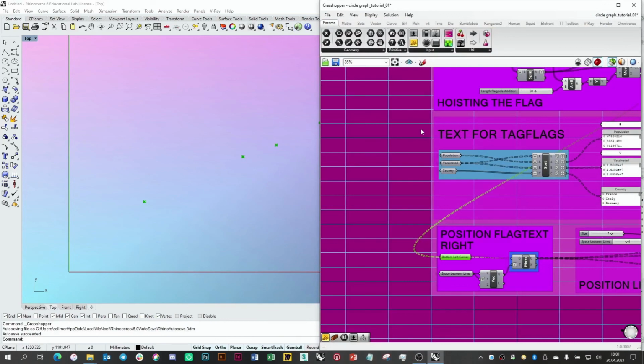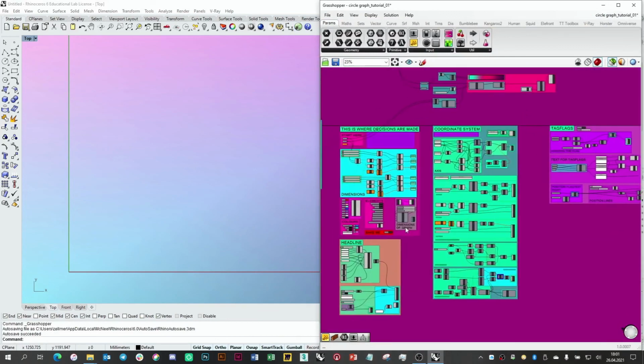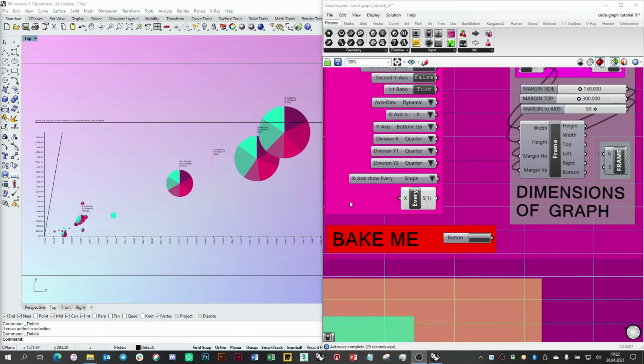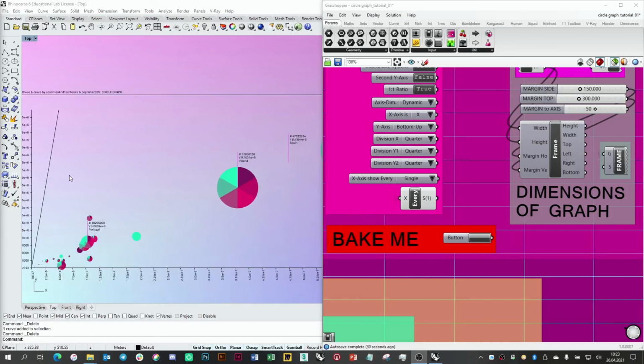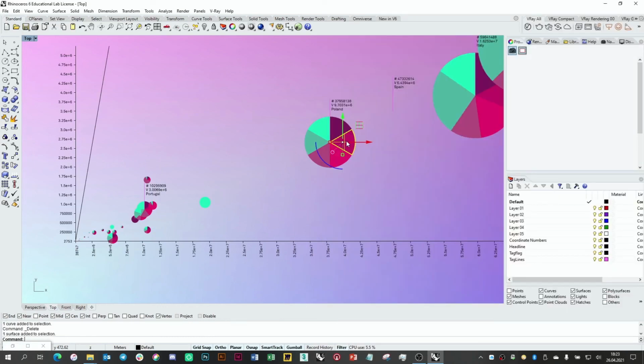Let's turn off all of the preview, and let's look at how the bake button is working. So here we have our baked circle graph that is consisting of surfaces as the pie chart components.